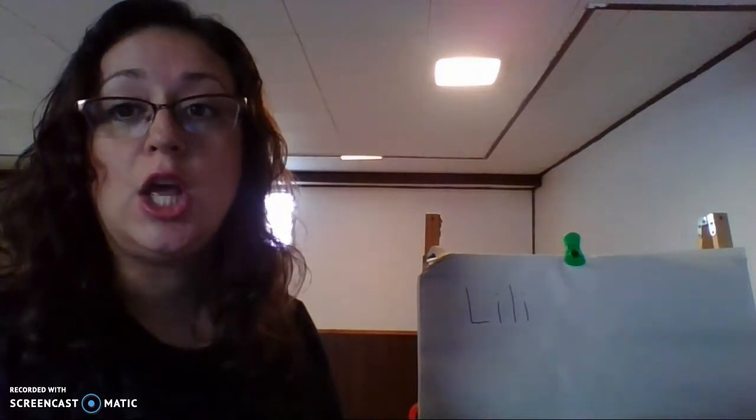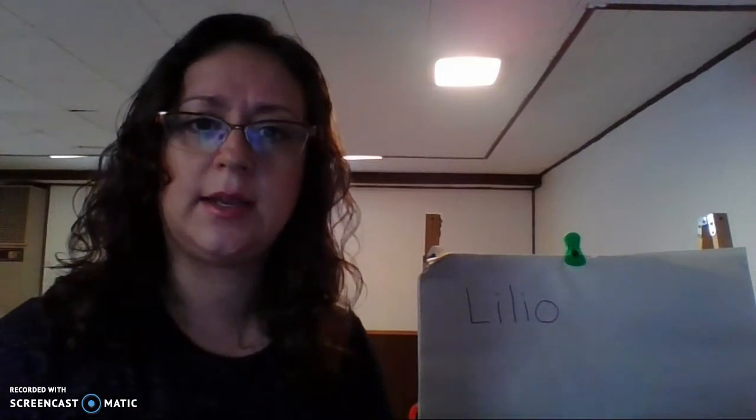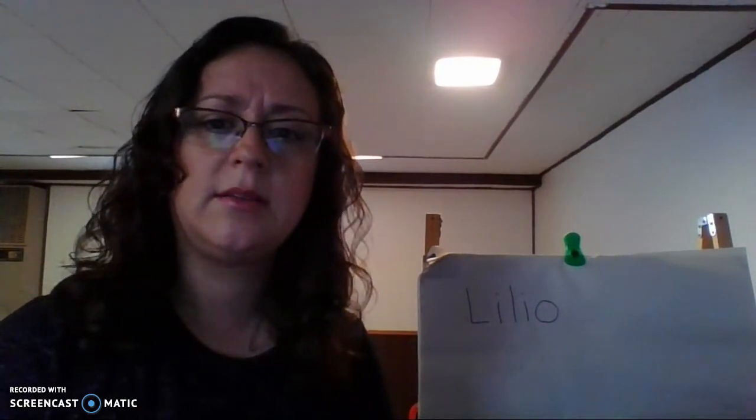Now I need to do the lowercase a. Now if you were doing the lowercase a in class with our wood pieces, we would have two little curves. So that's how we're going to do our two little curves for the letter A, making it into a circle. Little curve, and then I'm going to continue going, little curve. But I'm missing something for the lowercase a. What am I missing? That's right, a little line. Now it's a lowercase a.